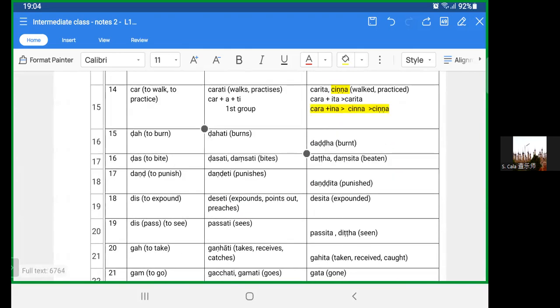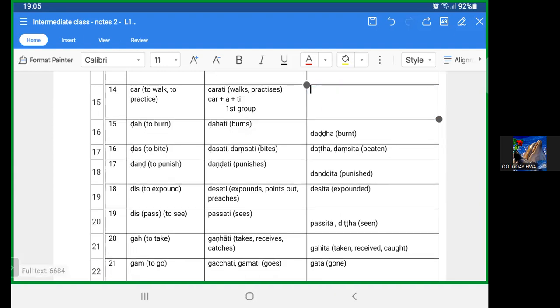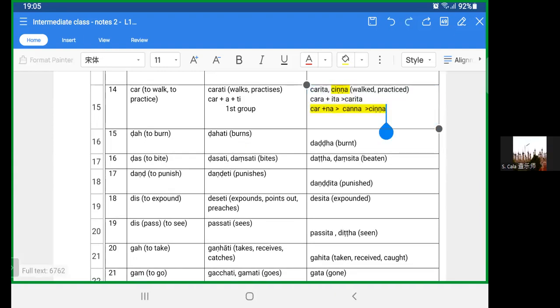Okay. Next one. I think this is easy. Somebody want to try? Saiji Gui Hua here. Yes. And can it be char plus na? Then the R and N become N. Can also. Right. Yes, okay. Char plus ina. Yes. Plus na. Char plus na. And then what happened? RN becomes NN. Okay. So RN then becomes NN, then the A becomes E. But people will ask you why A becomes E.